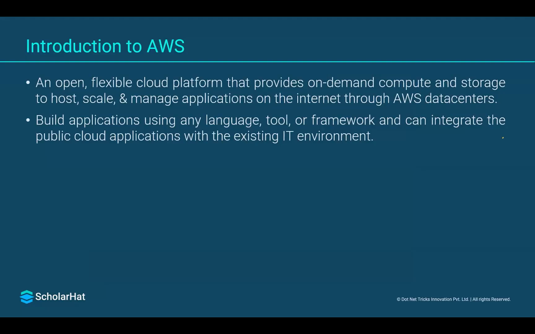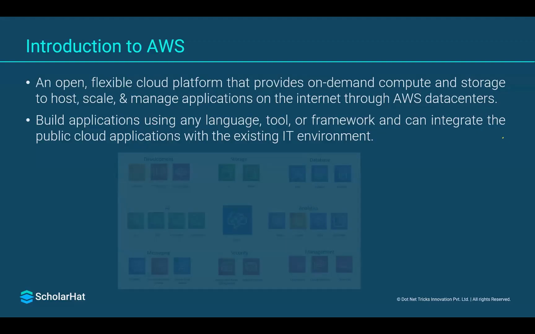Then we go towards AWS, correct? So what is AWS? Again, AWS, as you know, is a cloud provider from Amazon, correct? It is an open on-demand compute. So let me do few practicals and I will throw more light on what advantage AWS or any cloud provider gives as such, correct? It can build application using any language or tool and can integrate with any applications, correct? Existing IT environment.